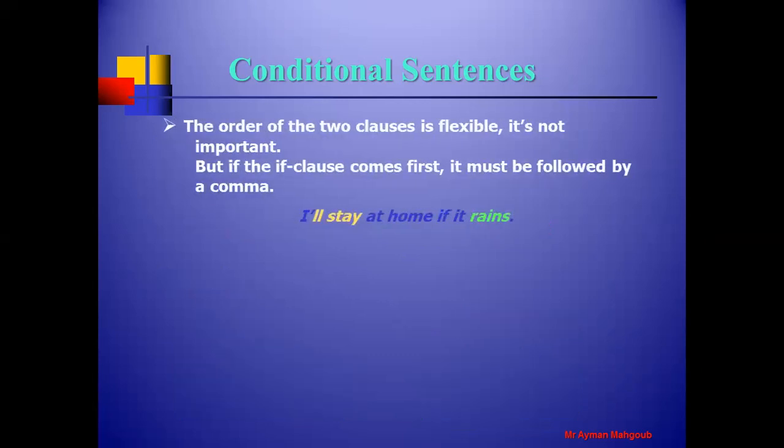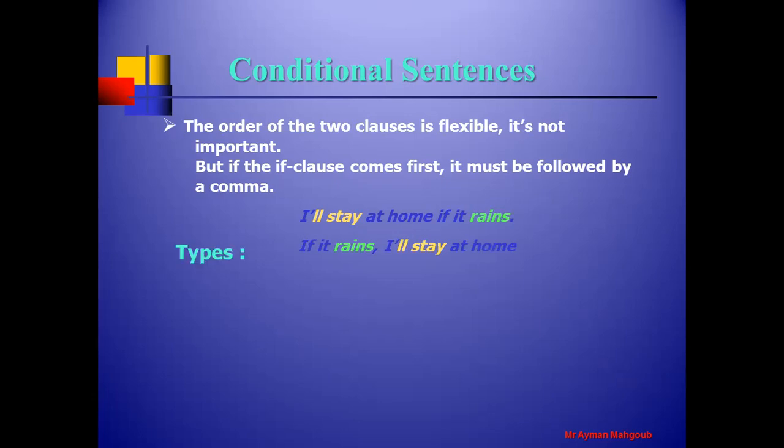The order of the two clauses is flexible. Yani you can change them. It's not important which one comes first. But if the if clause comes first, it must be followed by a comma. يعني في السنتنس دي كده, I'll stay at home if it rains. We do not have to put a comma because if is in the middle of the sentence. But if I begin with if it rains, comma, you must put a comma, I'll stay at home.